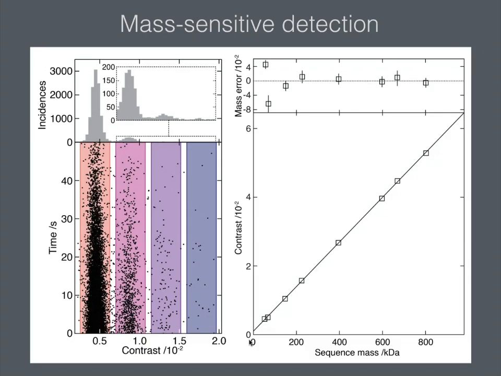So this essentially is a mass measurement, and I can prove that to you by this graph that we published when we first developed this methodology, which shows that if you compare the sequence mass, in other words, the mass that you expect for a protein of interest, with the contrast that you measure, there's a very straight line, and the error, in other words, the deviation from that correlation, is on the order of just a couple of percent. Particularly at higher masses, that diminishes to a very small error, comparable to other methodologies out there. So that's the background to the methodology.